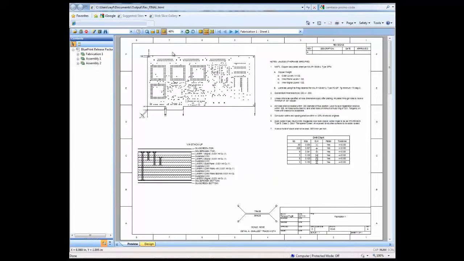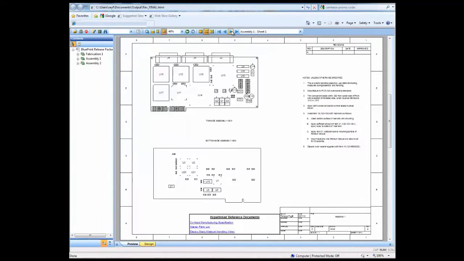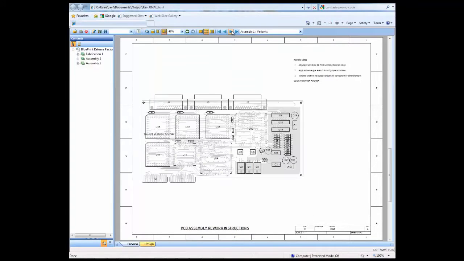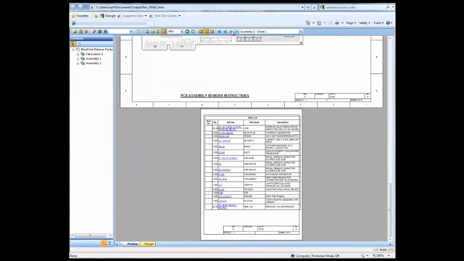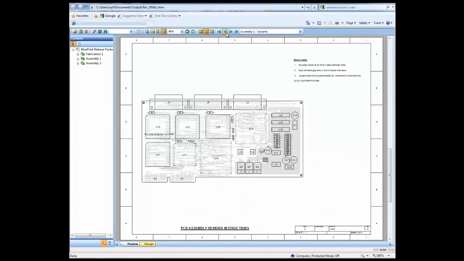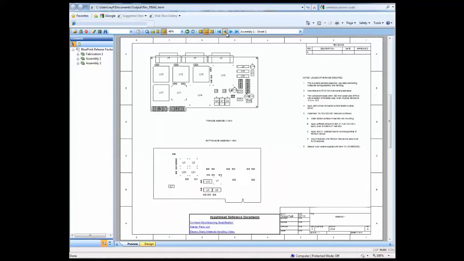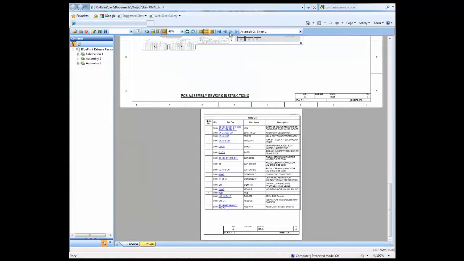So again, here's our documents. We can go page to page here and see our documents. The one advantage of doing it this way over the DXF and the PDF is some of those intelligent links that we had in here are still maintained.